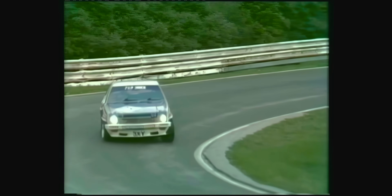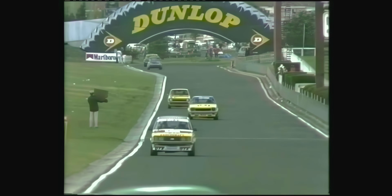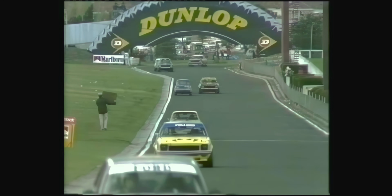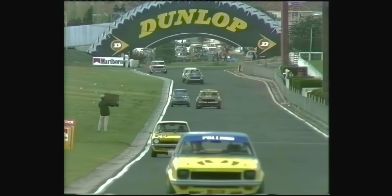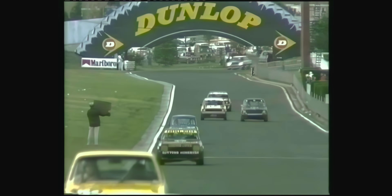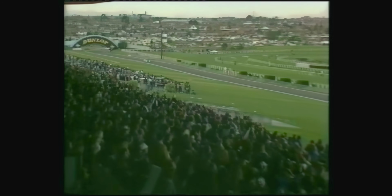Peter Brock about to head on to the straightaway now, and he'll get a tremendous reception here. Here's the last lap board coming out now. So just watch the crowd in the grandstand, because they just absolutely love Peter Brock. They've been cheering him on all afternoon, and any dice at all that has eventuated, the crowd here really appreciate the good motor racing in Melbourne. Just look at that. 30,000 people just cheering him. They've done that for every lap of this race today and every lap of the Australian Grand Prix.